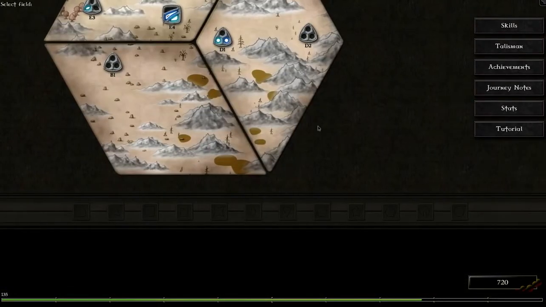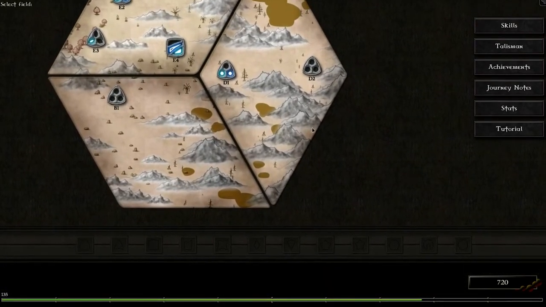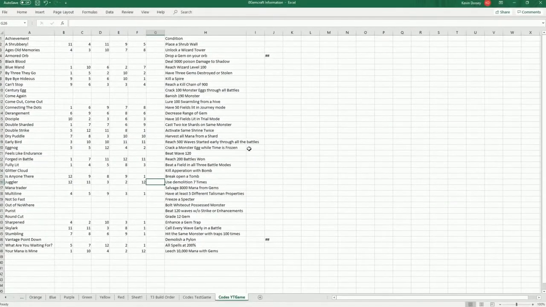So I'm going to leave this here. Let's grab my spreadsheet. And here we go. This is what the spreadsheet looks like. I've kept all of my achievements and the conditions to meet those things and which ones I've done. And I just filled that one in. I might also have Armored Orb.